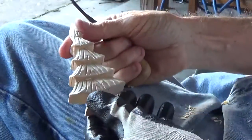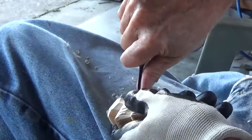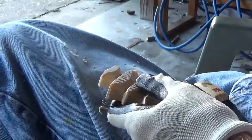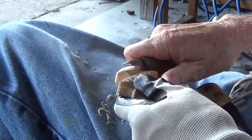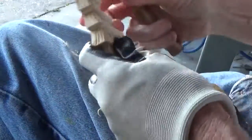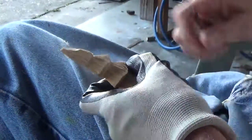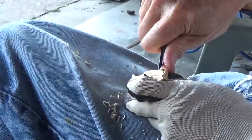Now look, see? It gives the tree a little bit of a personality as we do it. And I'm going to now go, let me take my, I just want to trim a little bit off in here. That more of a, see, you have the 3D look, you have the back, which is in it, and then you have the little 3D look of the piece itself.